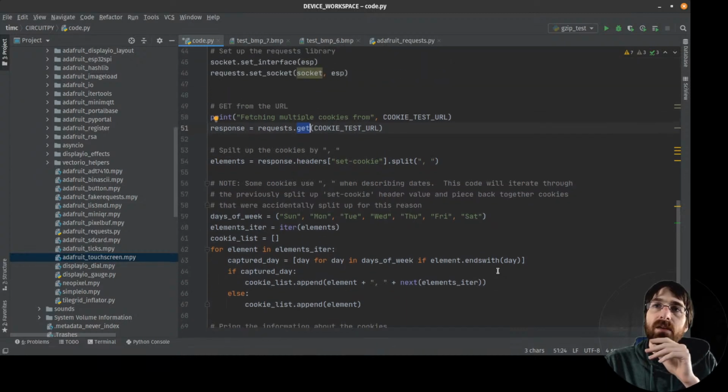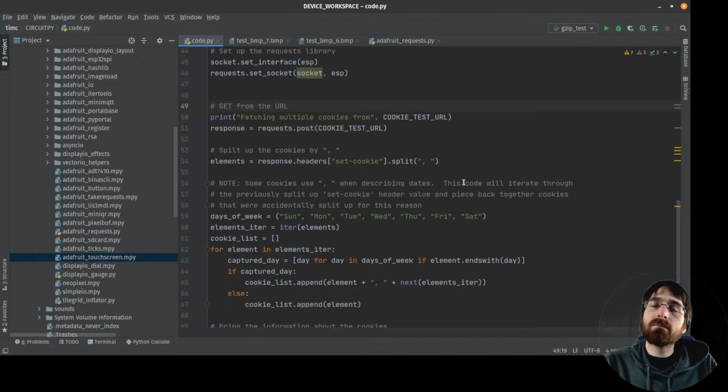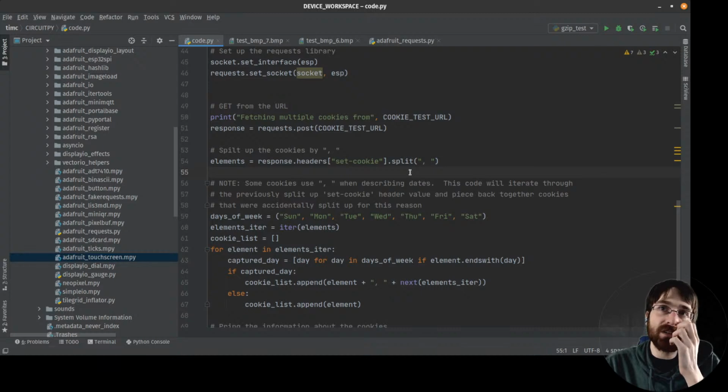Or I guess the way that this works internally, and I haven't looked specifically at the actual code internally, I just started testing it out. I guess the way that it's making this work is internally it's finding the multiple set cookies and then appending them together, with commas, and we're breaking them back apart here.